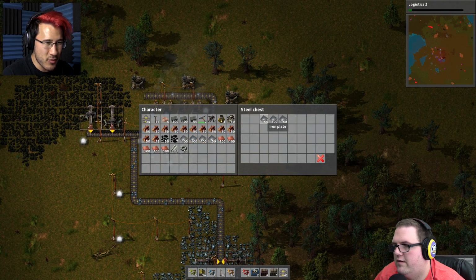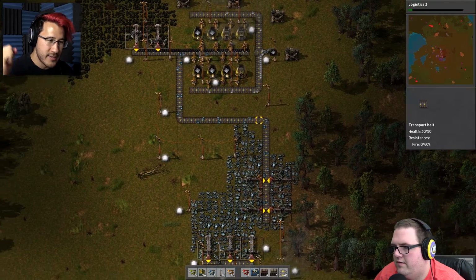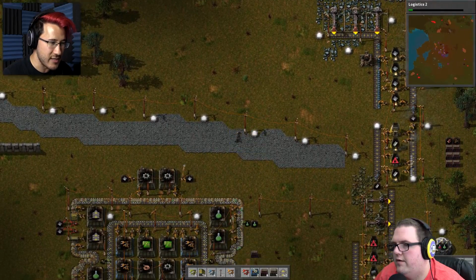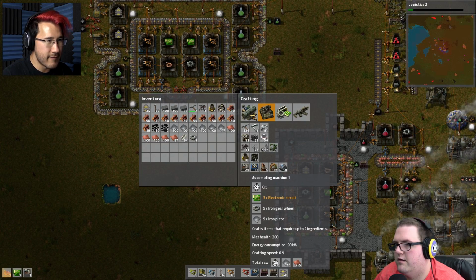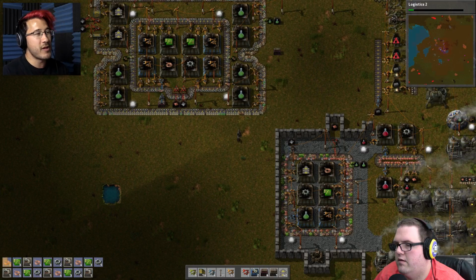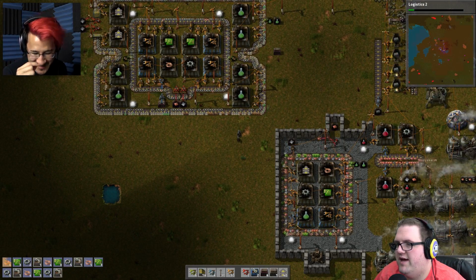Okay, so I just need some more iron and copper, and then I'm going to make more assembly machines and put them on the outside loop on the bottom side, because there's plenty of space down there. I can actually expand the loop out a bit more. And then we will have glorious, glorious capacity. We will have so much science being produced.